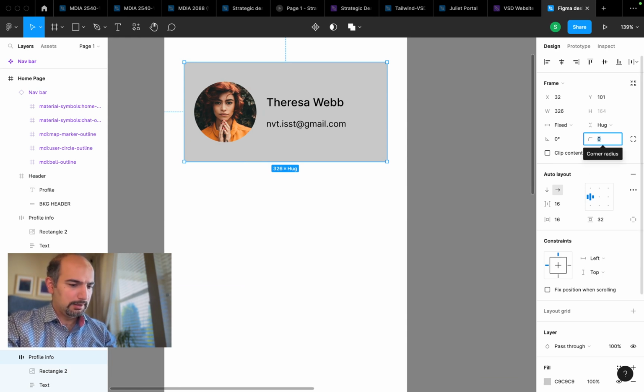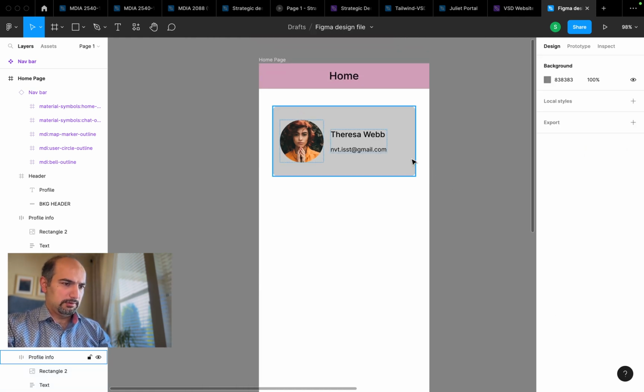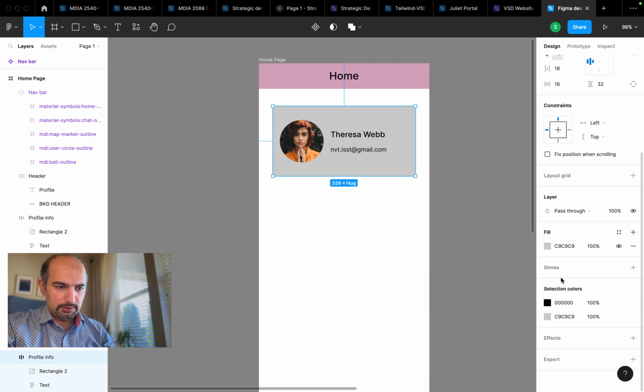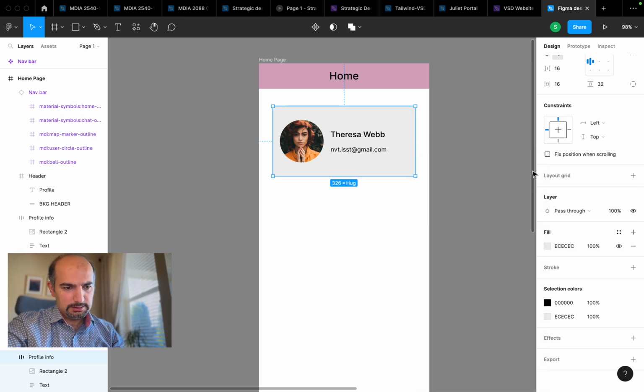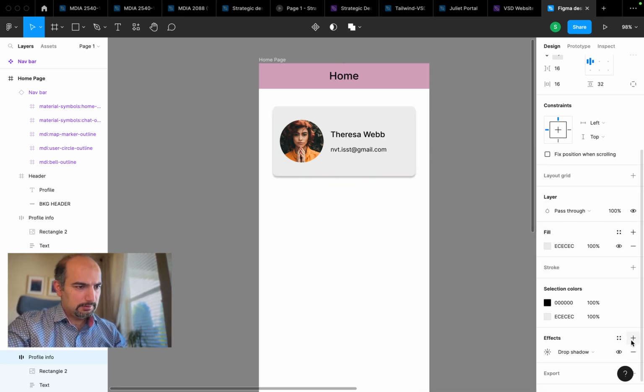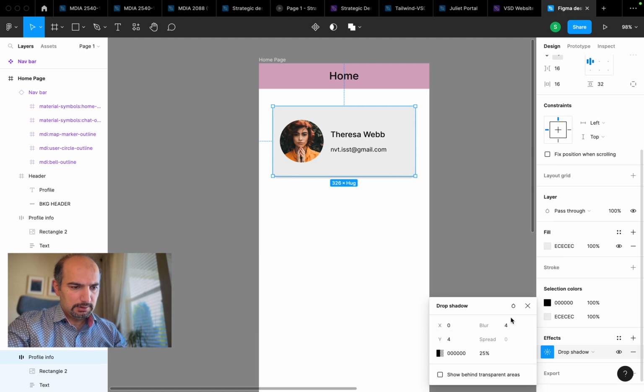and this one I'm gonna change to maybe a 10 pixel round, and I'm also gonna change this color to something like, maybe, yeah, let's see. So I'm gonna add a quick effect here, and this one maybe something like 15, and a subtle shadow.